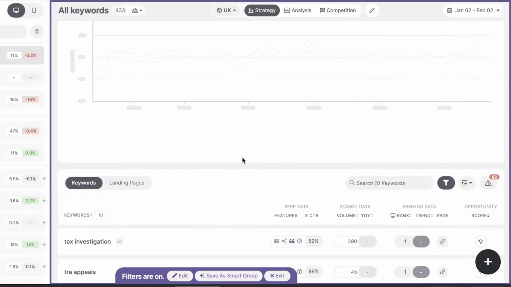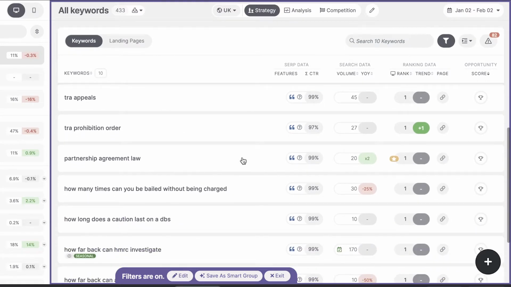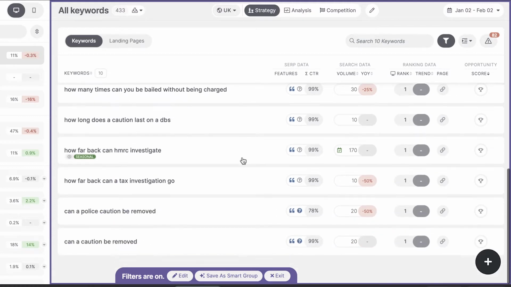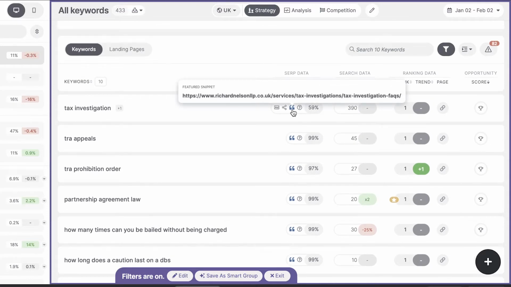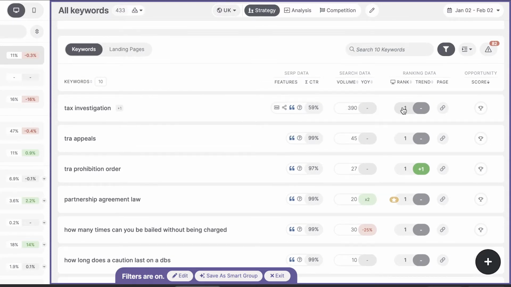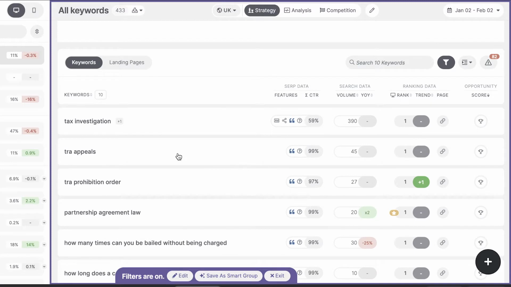So once I apply these filters, you'll see that SEOmonitor returns a report that lists all the keywords that we've currently captured a featured snippet for within the SERP. So we can see this is highlighted via this blue fill here, and of course corresponding to that, position 1 here as well. So these are the featured snippets, as I say, that we're owning on this campaign.